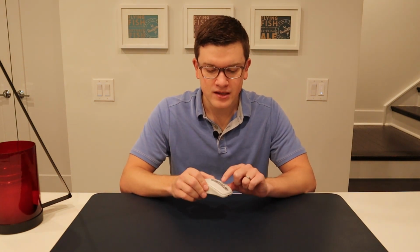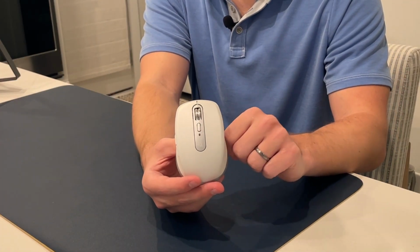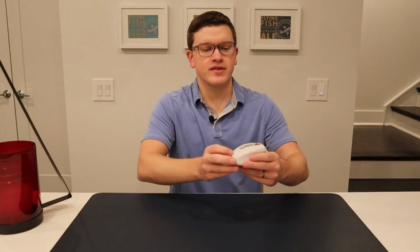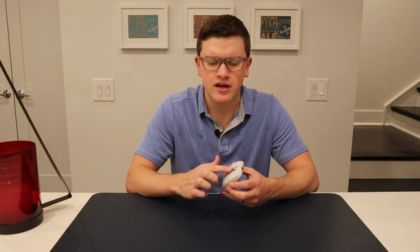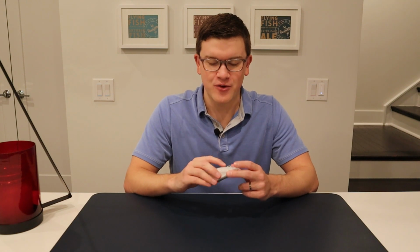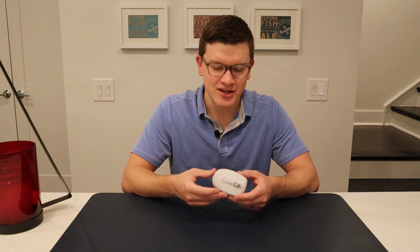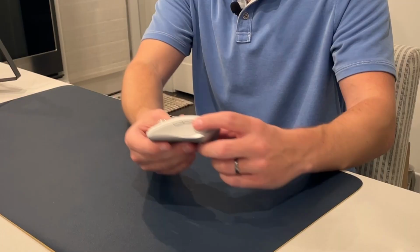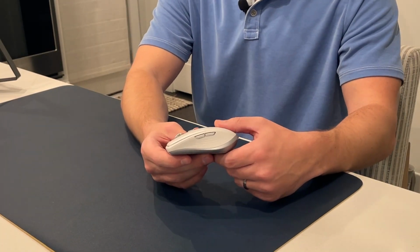There is a button in the middle here which can be pre-programmed using the Logitech Options software to do some different things. And I think by default it switches between scroll modes for the scroll wheel, but you could have it set to take a screenshot if you wanted. You could have that if you're taking screenshots all the time, I believe is one of the presets you can change it to.